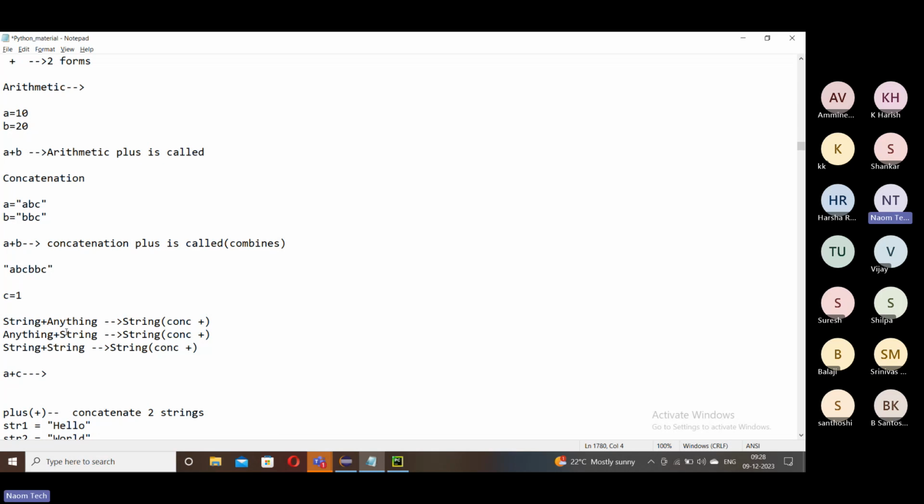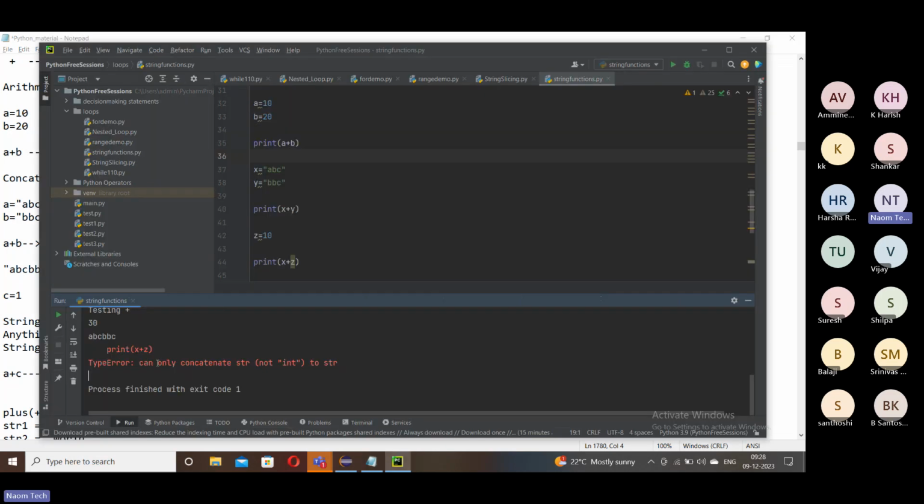It won't work directly. If you see in the output, we got an error. It is saying that this Z is int, and it can only concatenate string. Is this clear, friends? Then what shall we do now? If this is the error, should we give up? Scenario one, scenario two: can we make it work? Make it work means can we make some adjustment so that this concatenation happens? So we have two cases. Should we give up is case one. Case two is can we do some adjustment and make this concatenation?